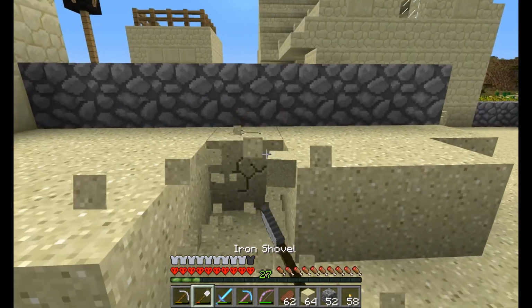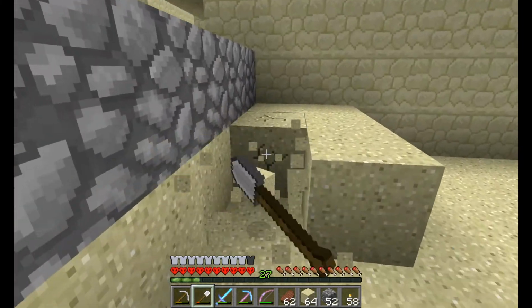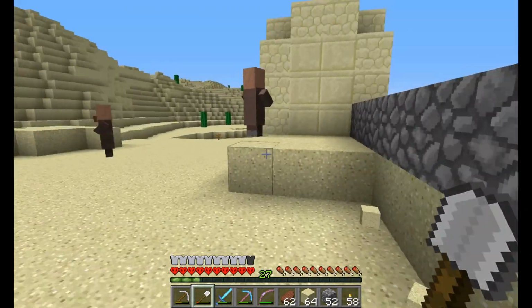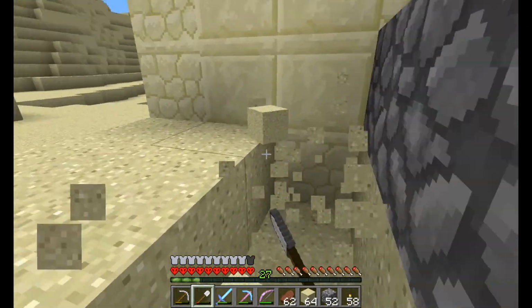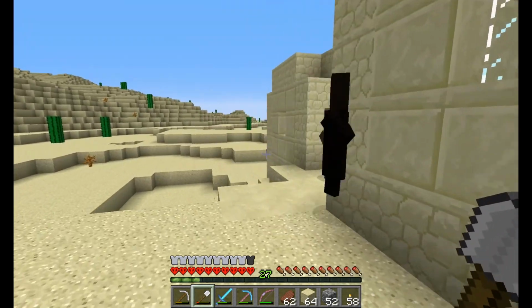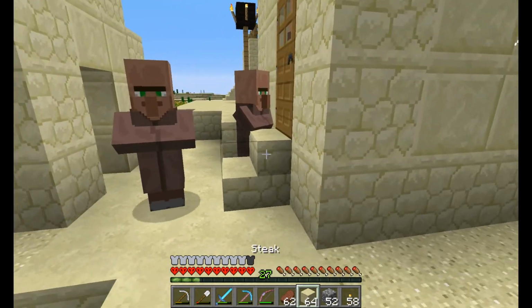My villager friends here. Anyway, so that's what's going on. I'm working on the walls to protect them. Basically, the Stronghold is only a stone's throw away from here, so these guys would all be dead instantly. Can you imagine one zombie here? Just finish them all off.